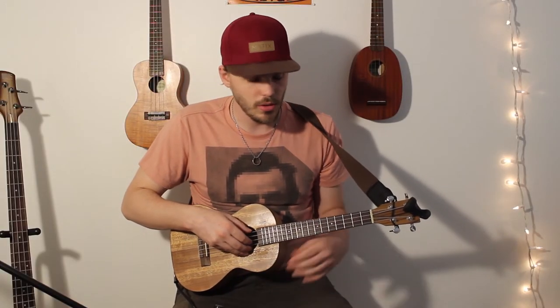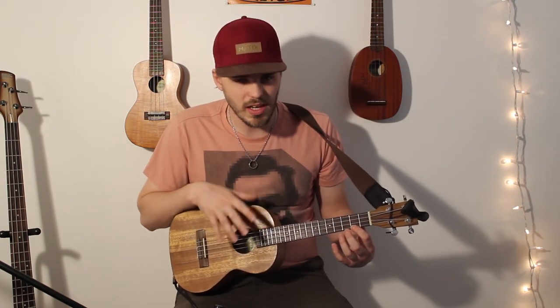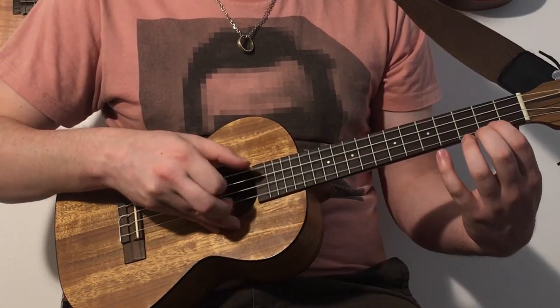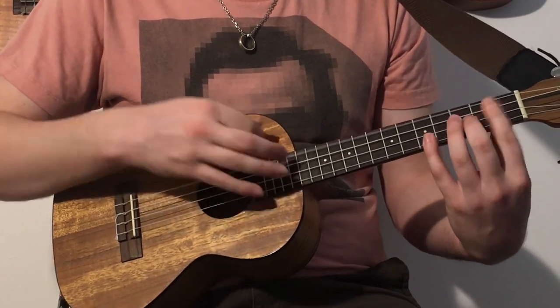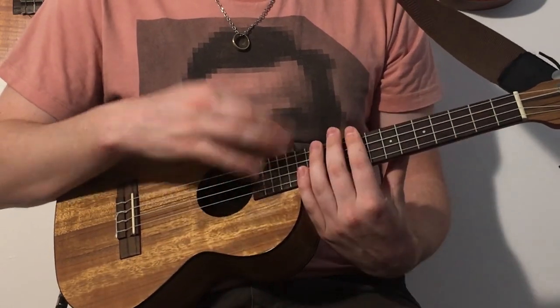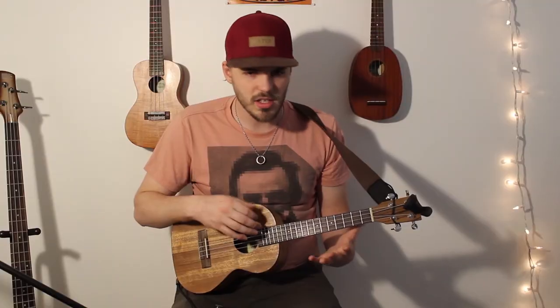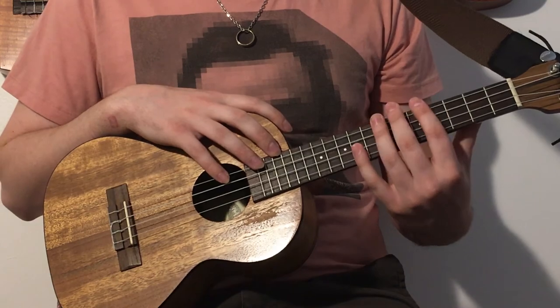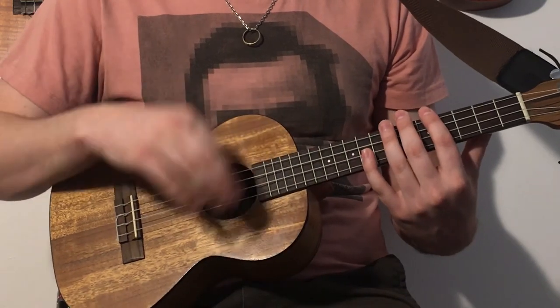You're not going all the way through the whole thing. You're going to repeat, and you're just going to play the first two parts. After you get through the second bar, you're going to just go to the G chord, the G5 chord. Okay? And basically, what you're going to do that chucking effect is you're just going to rest your hand or your fingers on the strings, all four of the strings, so that they don't make any sound.